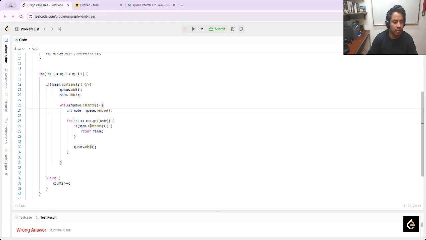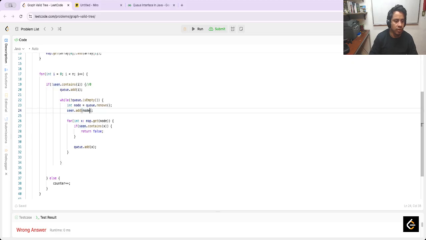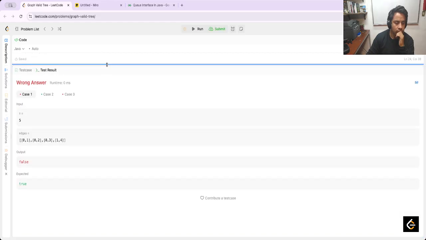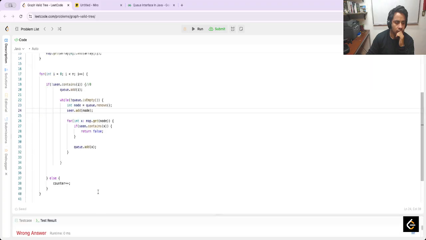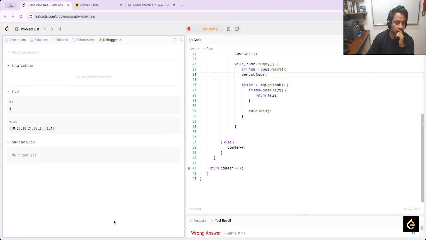Sorry, this is wrong. This is here. Now, what is the value of counter?